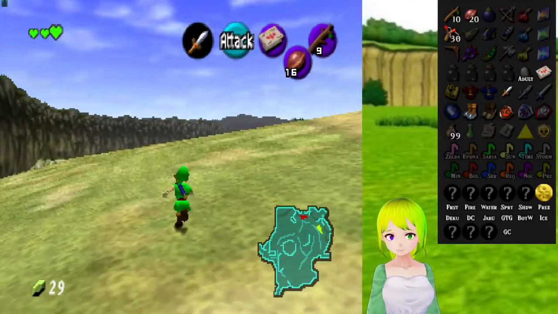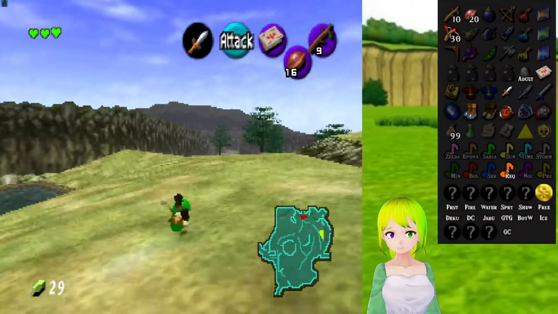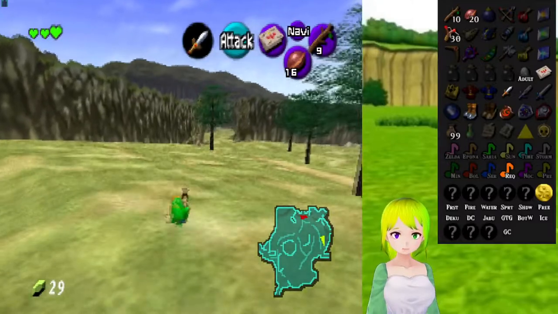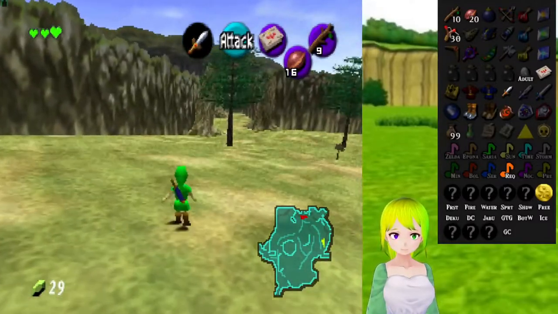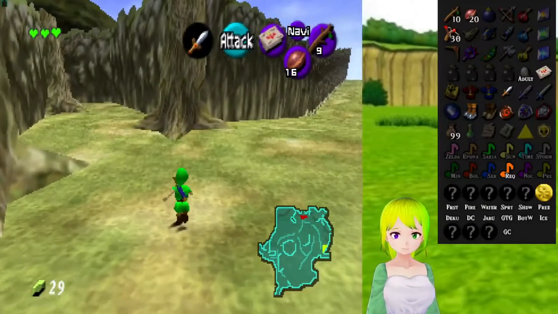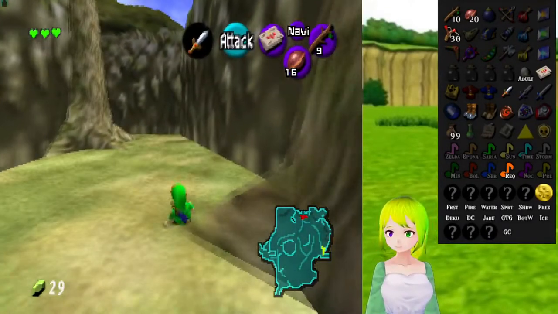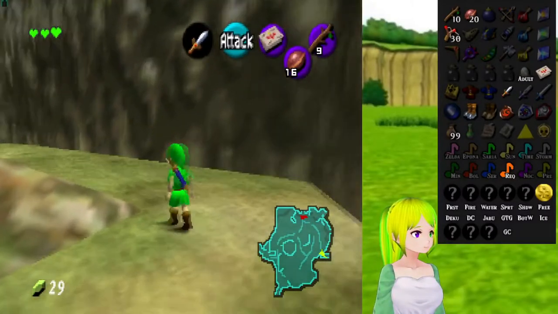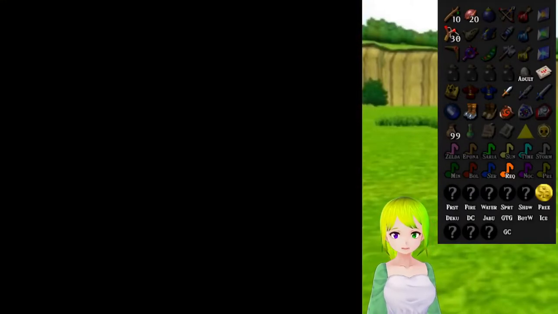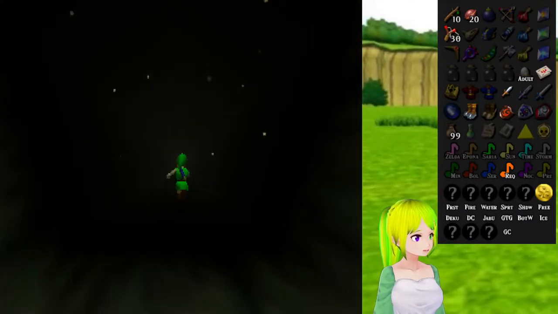Spirit. I have everything marked, right? Yep, I do. Alright, Navi. I'll take your advice. Deku Tree, here we come. Because we can full clear the Deku Tree. We have everything we need for it.